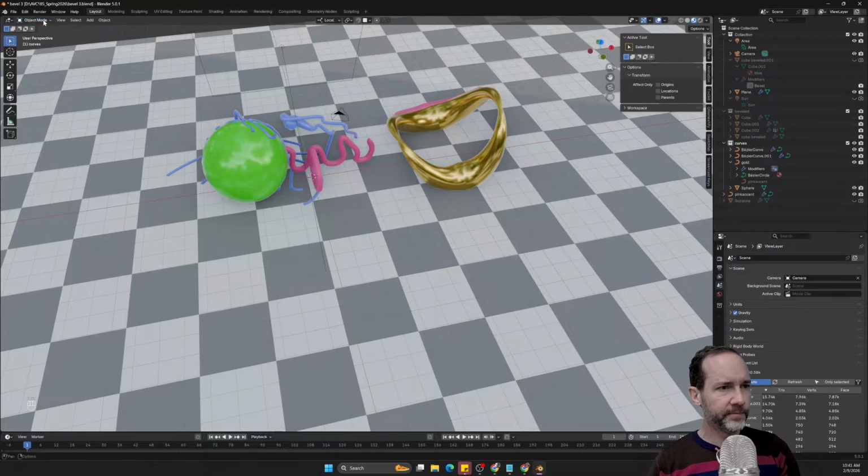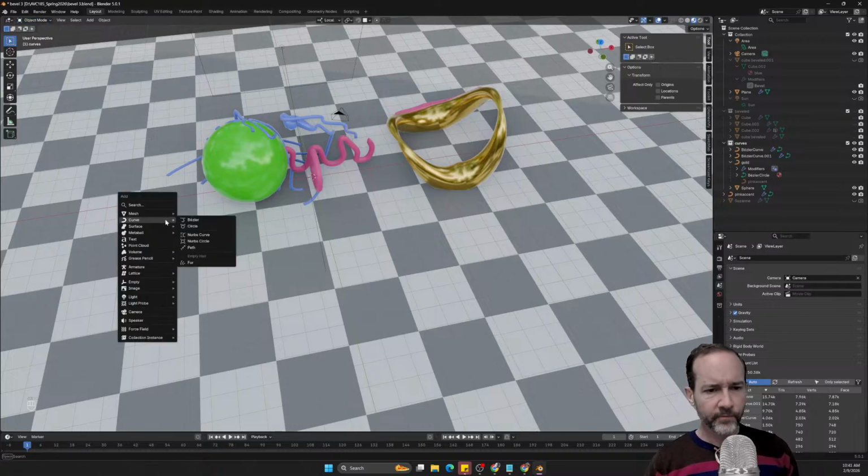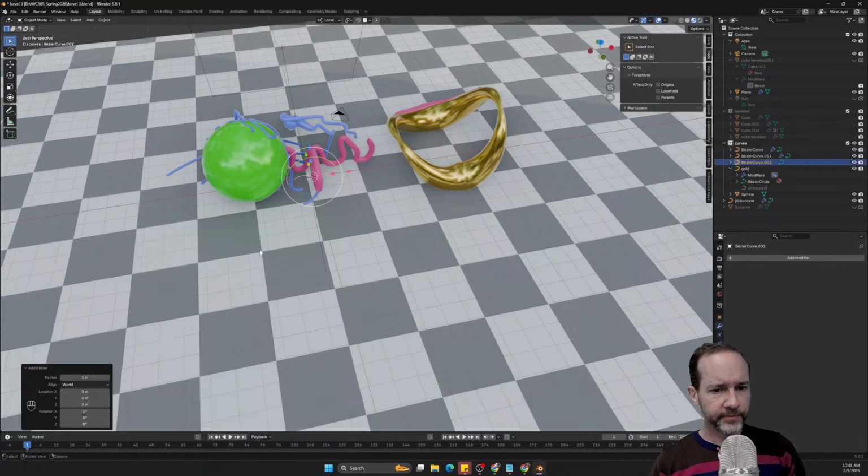I don't think I did. Let's try it one more time. Bezier curve. There we go.